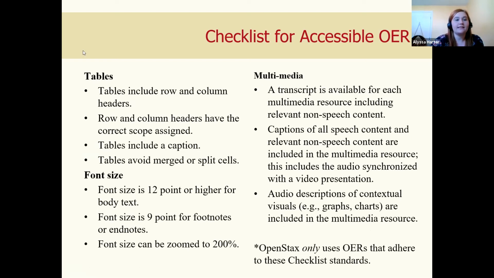We can also apply this to things like tables, font sizes, and multimedia usage. Although most of this is fairly straightforward from a universal design standpoint, or what we know as accessible content creators, one thing that was difficult for students when using OER was font size. Font size seems like something that would be straightforward for an author, but a lot of students struggled with the way they could access their OER, and the font size they were reviewing was not accessible to them.